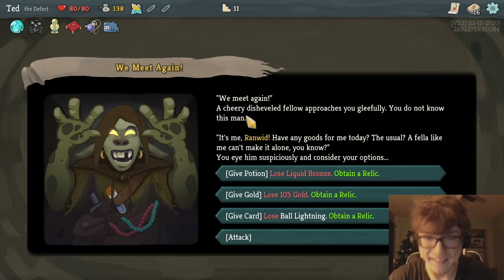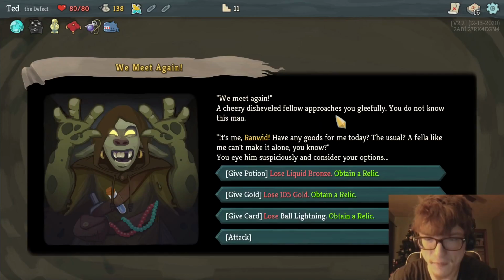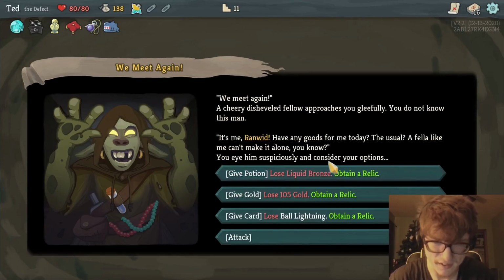We meet again. A cheery oh god, this helmeted fellow approaches you gleefully. You do not know this man. It's me, Ranwid. Have any goods for me today? The usual. A fellow like me can't make it alone, you know. You eye him suspiciously and consider your options.